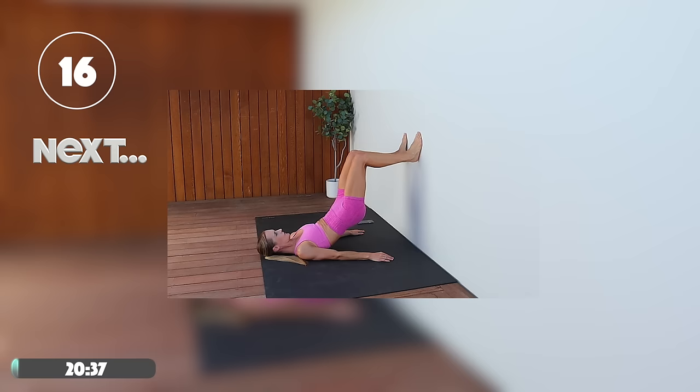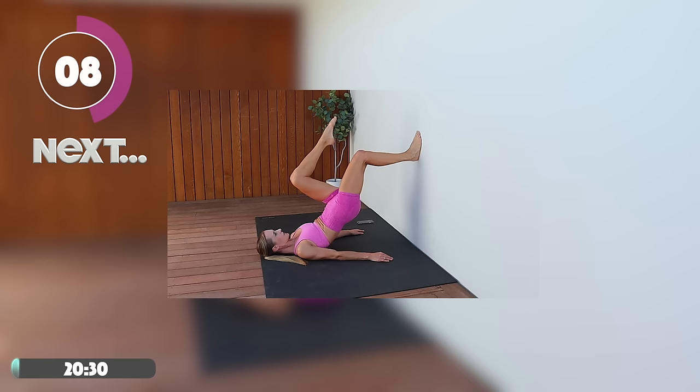Okay, in this next exercise, you're performing the same movement with your legs, but this time your pelvis is raised. Push upwards to the ceiling and keep your glutes squeezed. Don't arch your back. Work hard to keep your pelvis raised right throughout.